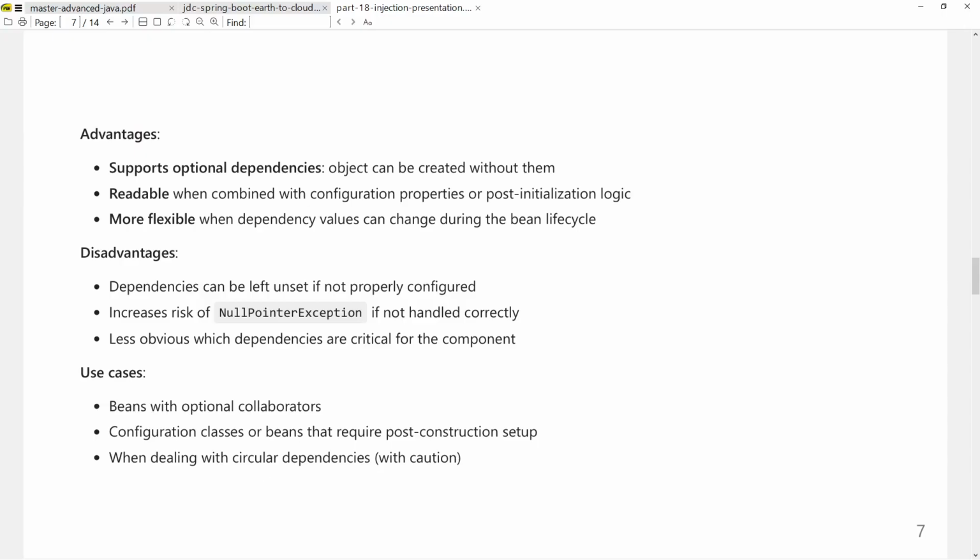And when dealing with circular dependency, sometimes you have a class A that depends on B, which depends on C, and then for some reason someone wrote C to depend on A. And the application breaks on the constructor injection, but setter injection will allow the cycle. It's not good practice, but sometimes it's necessary for some reason, because the setter will only be called after the creation.